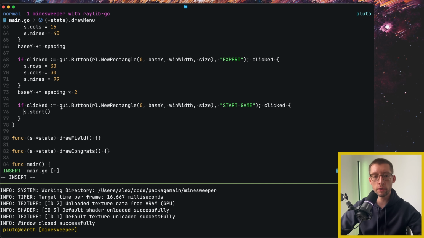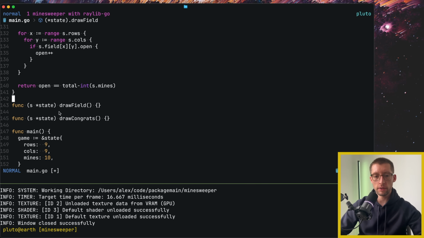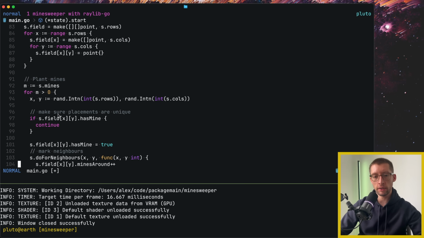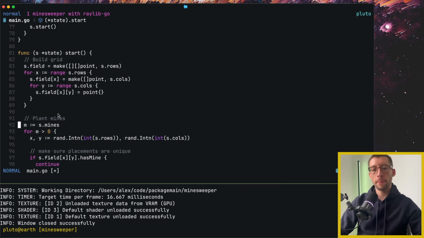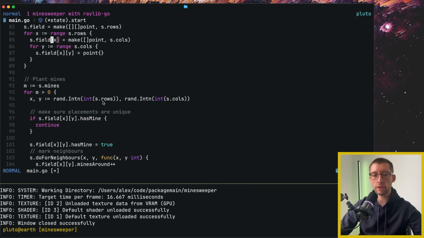Now come back to our start function. So I'll define it here. I'll speed it up a little bit and just explain how it works, right? It's actually quite simple. In the start, we need to build the grid because we collected from the user already the amount of rows and columns. So we build this field as a matrix and the point for now is empty, right?